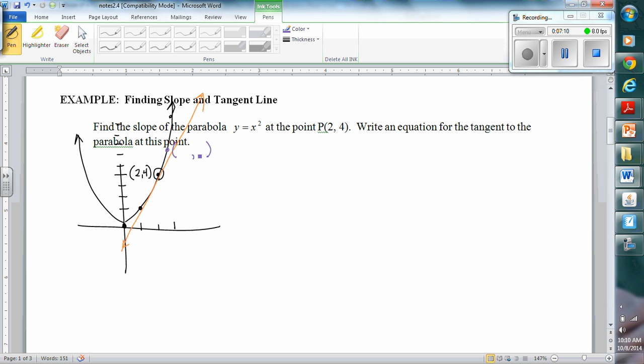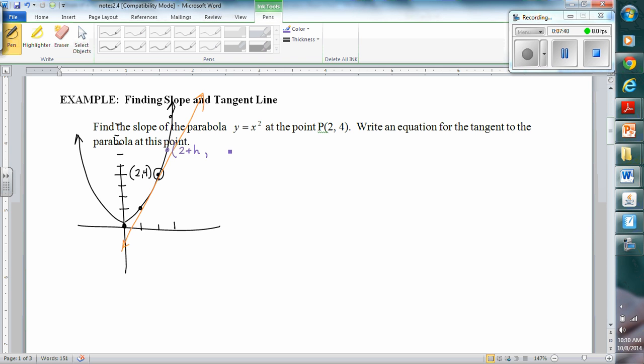What do we call that? If that's just a little bit to the right, what do I know about the coordinates of that point? What do I know about the x value at that point? It's bigger than 2, right? The y value is bigger than 4. It just gets a little bit bigger. So maybe give myself a little bit more room here, that point is going to be 2 plus a little bit. And now I'm going to use h. I've been using a. The book uses h a lot of times for those definitions, so I'll use h.